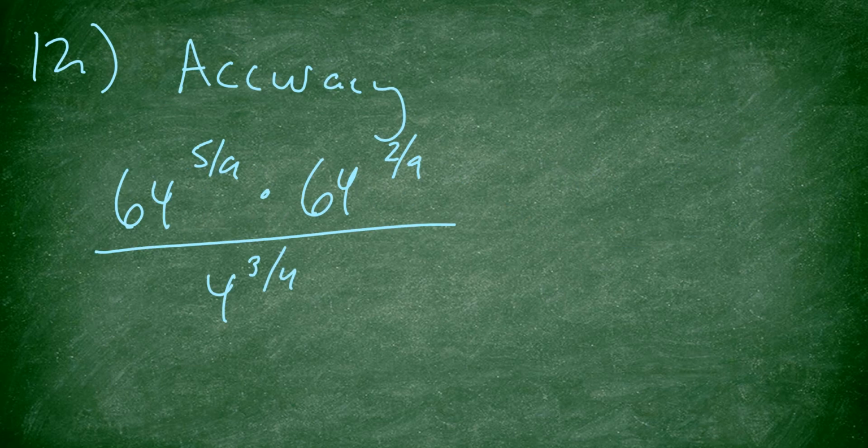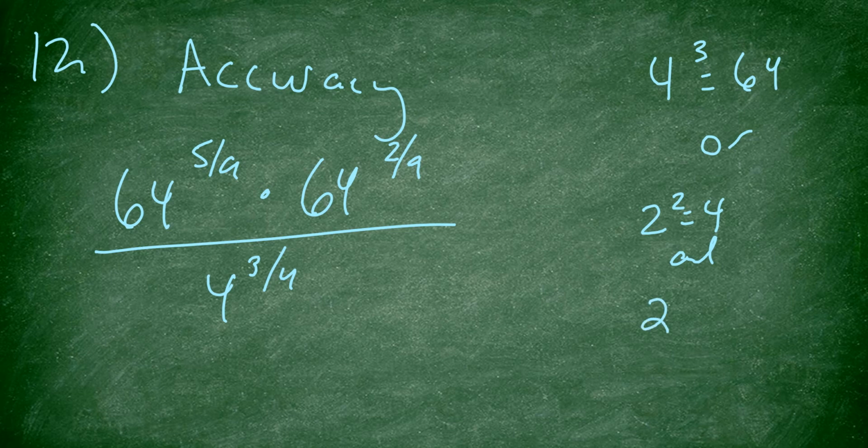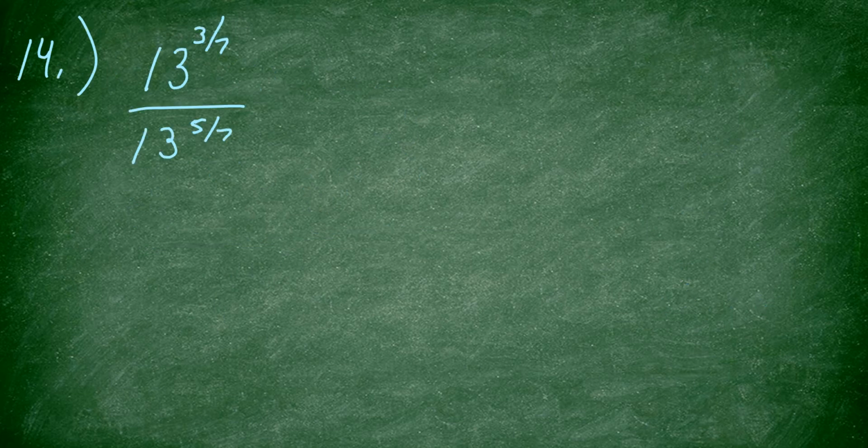Alright, number 12 is going to be accuracy. Biggest reason this is an accuracy issue is so many people weren't paying attention when I went over the fire starter yesterday. So that's an accuracy problem. If you paid attention during the fire starter, you have it. If not, I'd recommend looking for matching bases and then using this idea, or using this idea, to make matching bases. That's it for 12.